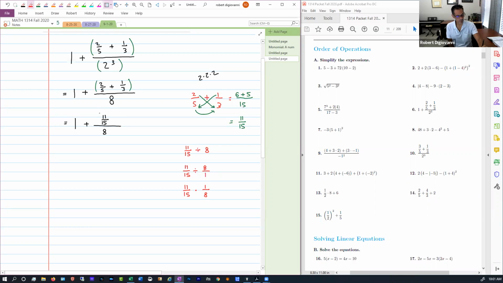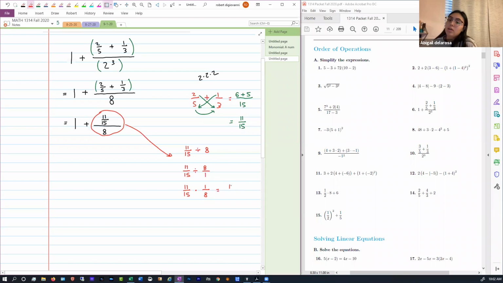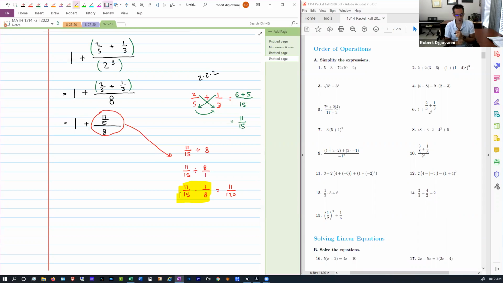Okay, so all of what we're doing, all of this right here is this. Okay, Abigail, what do we get there? I got 11 over 120. I don't think you could reduce it. Yeah, you can't. And the reason you know you can't is because if you look back here to the yellow version, there's nothing that cancels. Because of that, you know the 11 over 120 is in its lowest form. So here's where we are, 1 plus 11 over 120.